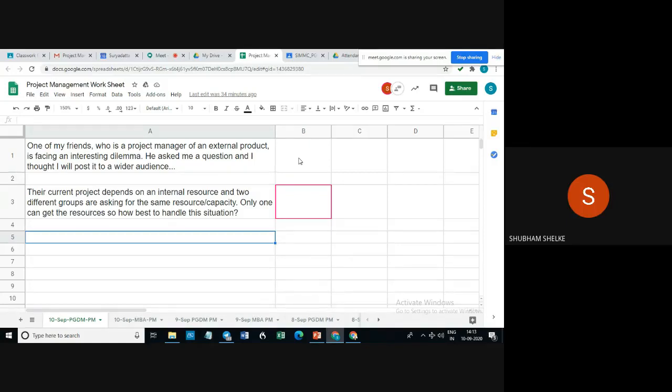Sir, I would like to add one more point. As she told, the priority is the best, and also we can see the duration of both the projects, how we can adjust as per the time also. So the duration of the project can matter also to complete and adjust the task. Let's assume that duration is more or less the same. Otherwise there will not be a contention or a conflict.